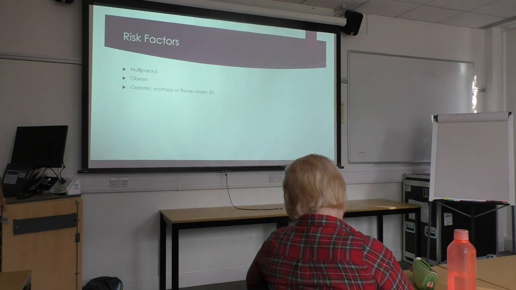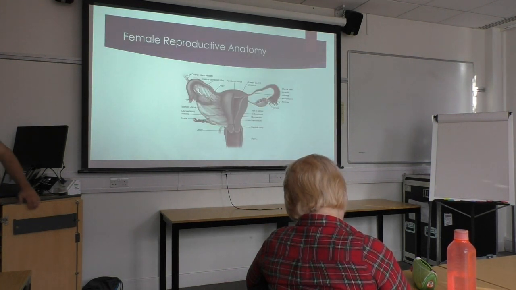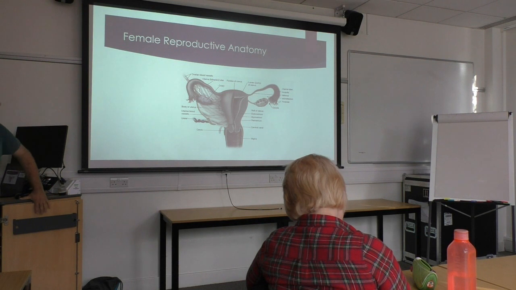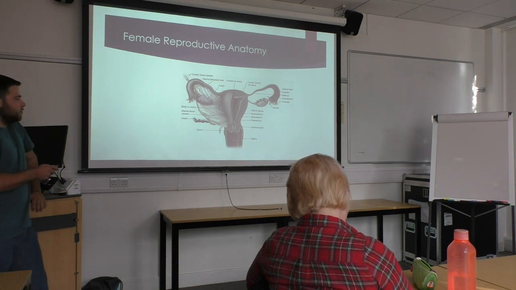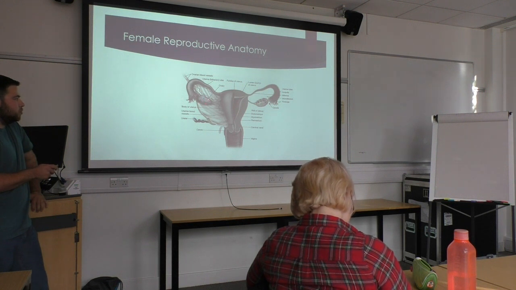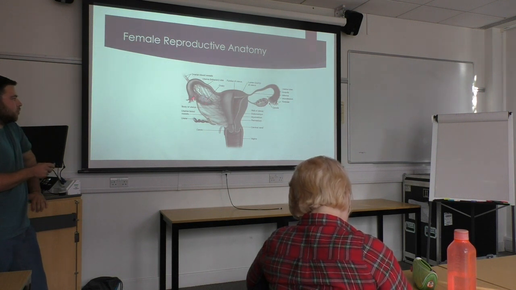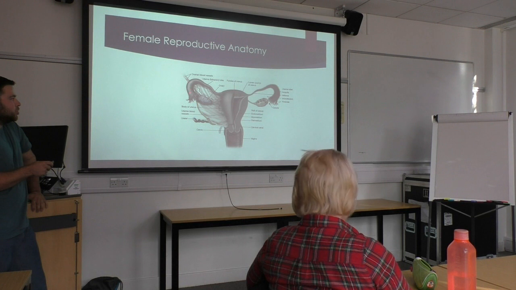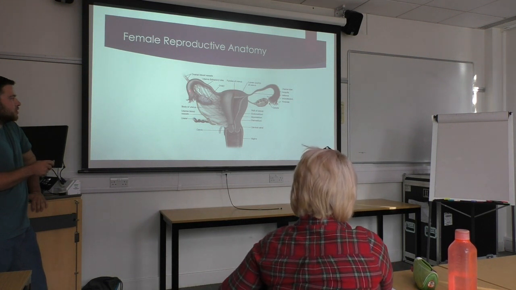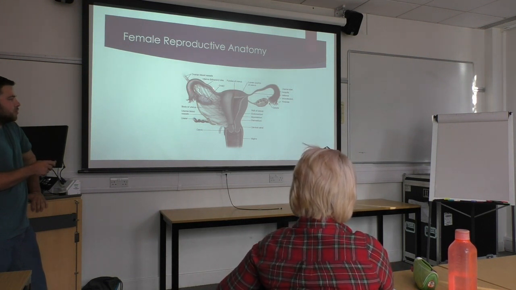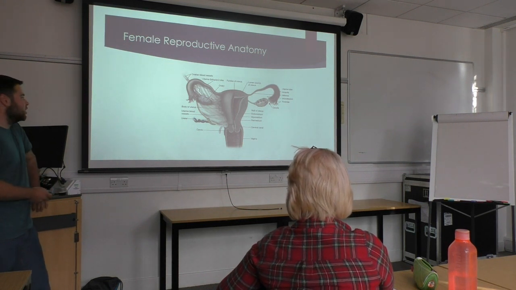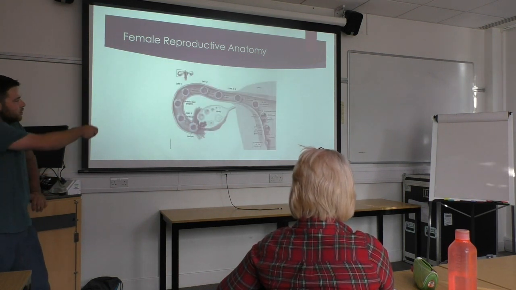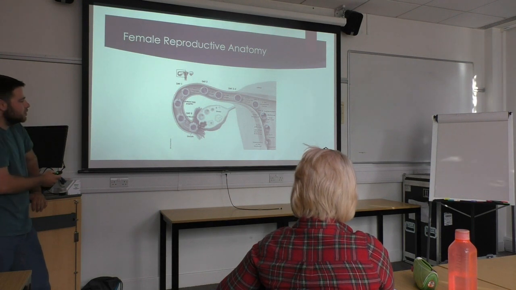Does everyone still copy? So we'll go over basic female reproductive anatomy. So going from where the egg's fertilised, the ovary produces the egg, taken in by the fimbriae, taken into the fallopian tube, where it's then fertilised. And it travels its way around, multiplying in cells and dividing as it goes round. So like this, throughout the days.